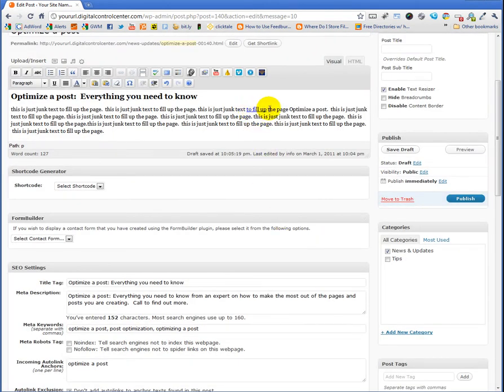Now it changed that to a hyperlink. We want 3 of those. We want one at the beginning, one in the middle, and one at the end. 1 per paragraph is a good rule of thumb.